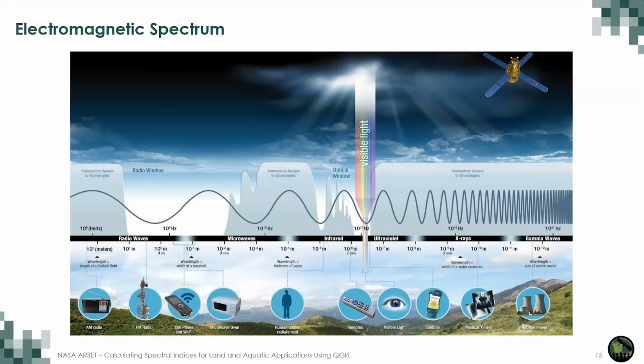The electromagnetic spectrum is made up of all energy from the very long wavelengths of radio and microwave to the very short wavelengths of X-ray and gamma rays. Visible light, which is perceptible to humans, makes up only a very narrow portion of the electromagnetic spectrum. Remote sensing instruments, such as those on satellites, are often engineered to record light in a much broader range of wavelengths than the visible part of the spectrum. This means that we can use remote sensing imagery to see things that otherwise wouldn't be directly observable.